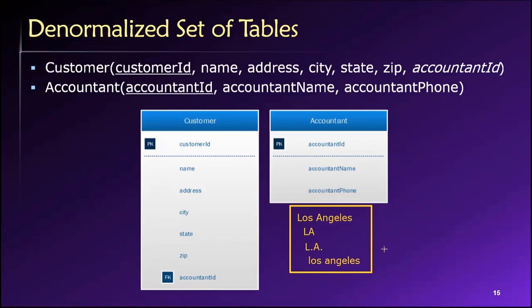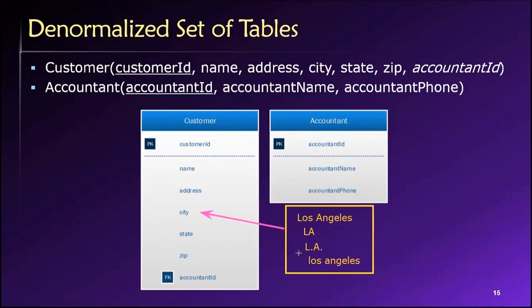Now, remember, one of the great advantages of relational databases is they provide a basis for doing analytics. If I wanted to generate some kind of report with this kind of design, and I said, give me a list of all of the cities in which my customers live, obviously I'm going to get inaccurate data, because each of these will be treated as a separate city. The computer is not smart enough to know that these all refer to the same city. So I can have this bad data creep into my database design when we do denormalization.